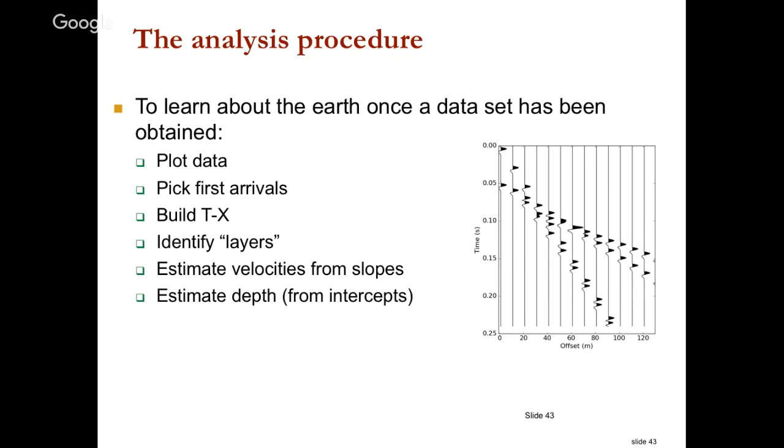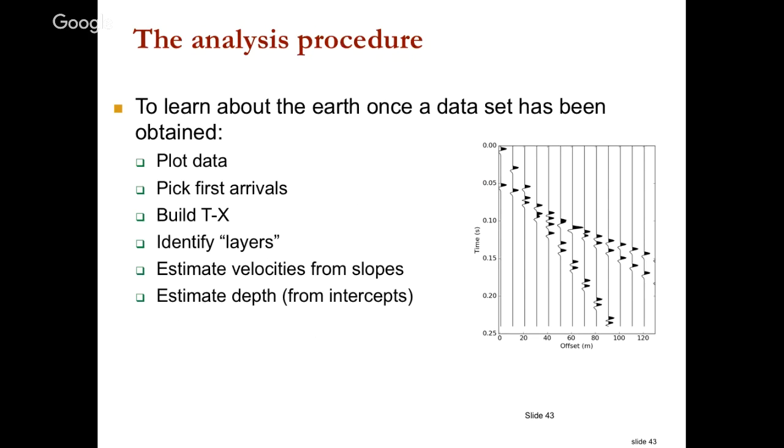So in summary, this is what's going to happen. You're going to go out, you're going to measure these guys, plot the data, pick the first arrival. We'll talk a little bit more about that. You'll do that a little bit in the lab. Remember, every arrival now is replicated with a wavelet. So you're going to pick at a particular point on that wavelet, and usually it's the emergent part of the wavelet when it first starts to come in. And you can see we've got a straight line here, a straight line here, another one here. Each of these straight lines has intercepts, and so you can identify the layers, get the velocities, and then get the rest. Okay, that is the basics of refractions.